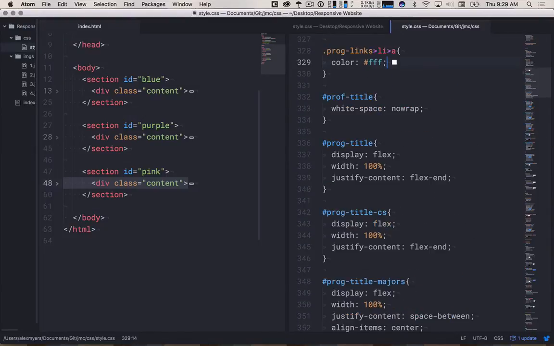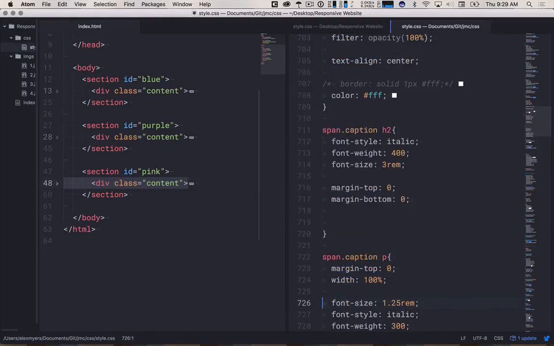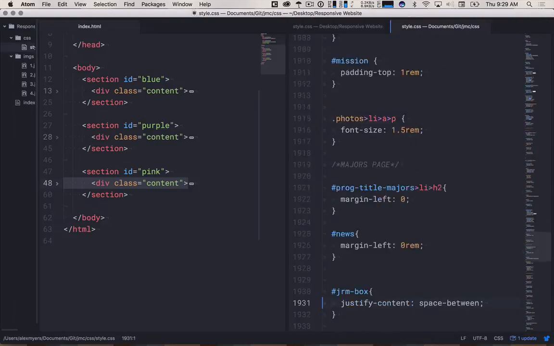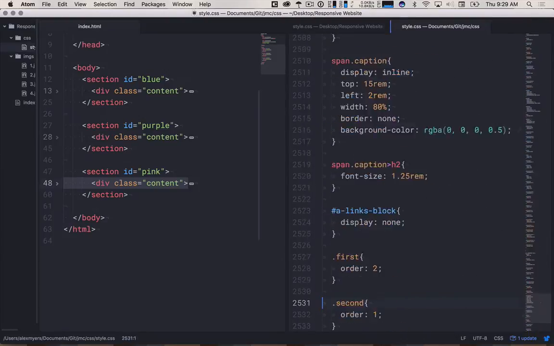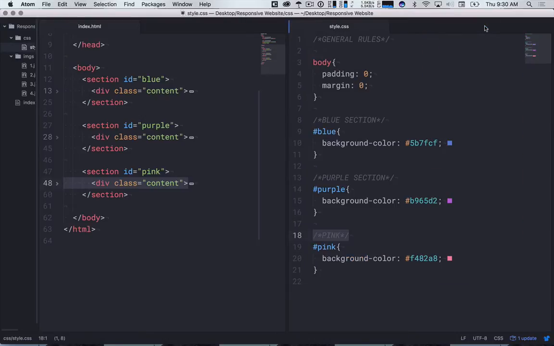Anyway, I think I'm at something like 2,000-3,000 lines. 2,600 lines. So I have 2,600 lines of CSS for the department website. And that's just in one CSS file. There are five CSS files for the department website, so I'm probably close to 6,000. So anyway, it helps to keep things organized.